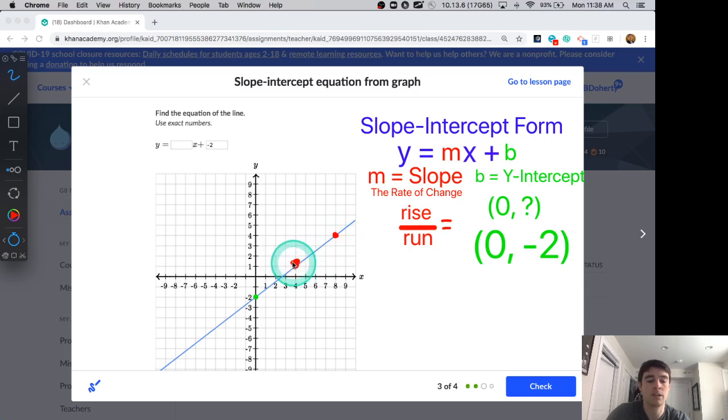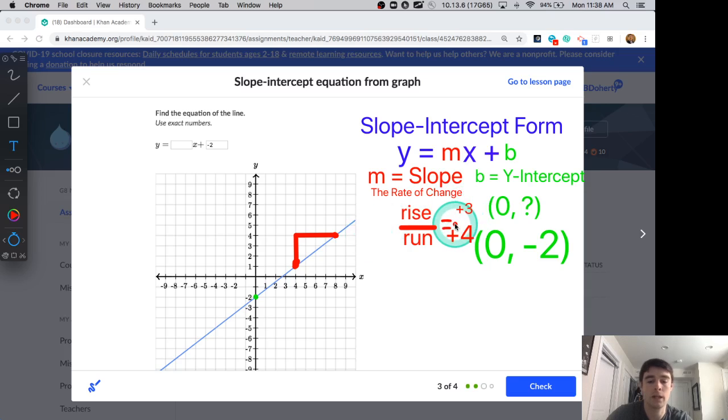And again, we're going to measure rise over run, so quickly we'll measure how much does it travel up compared to how much does it have to move sideways. That's rise over run. It starts out at the 1 and it climbs up to 4, so that tells me that it moved up vertically by 3 units. It did a +3, 1, 2, 3, and then it ran from 4 to the 8, and to get from 4 to 8, that must be a gap of +4. Or the run was +4 because it moved 4 to the right. 1, 2, 3, 4. So that gives me a slope of 3 over 4. My rise is 3. My run is 4.